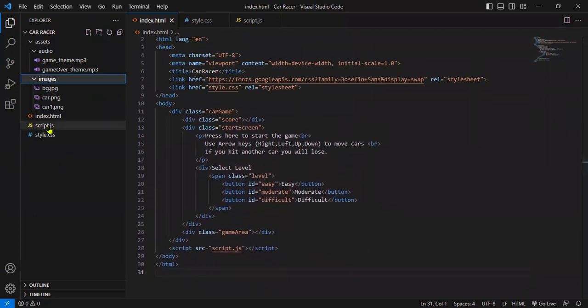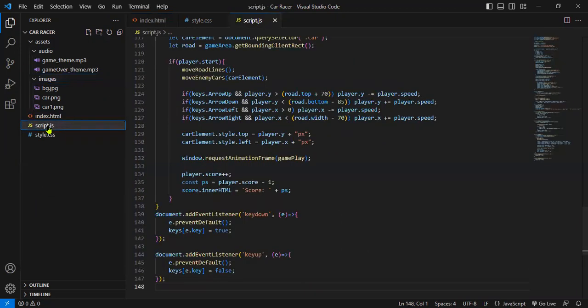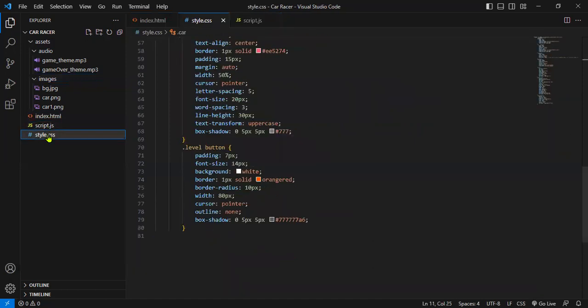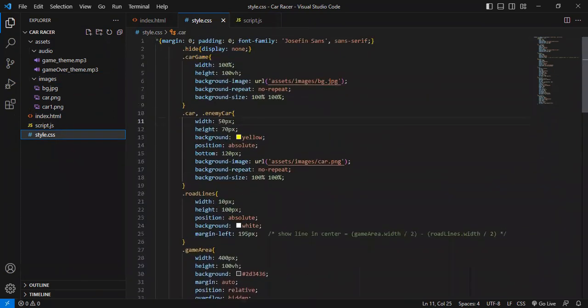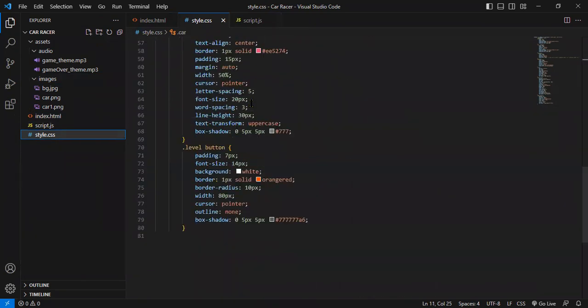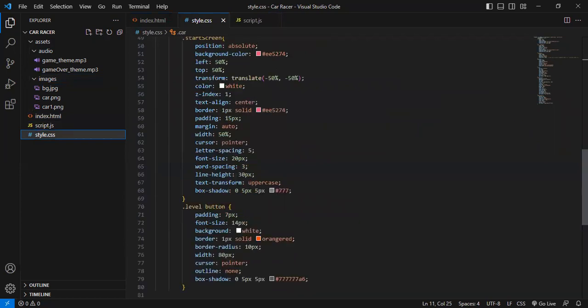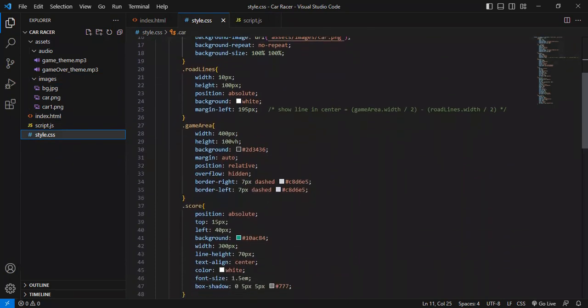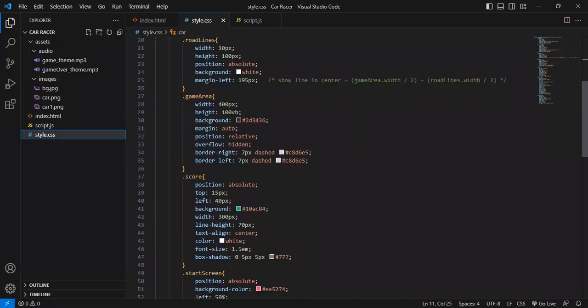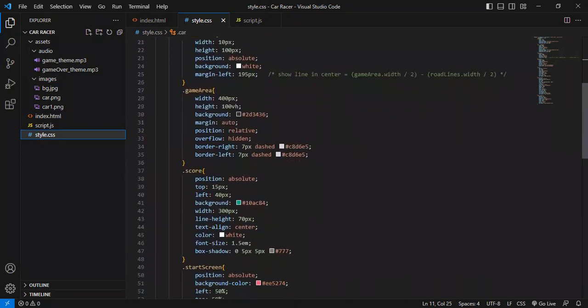So next I would like to explain the style.css file. These are my codings, how I have given them. This is how I have given the codings for each function, like car game and enemy car, meaning the other opposite cars, and I gave the road lines, their absolutes and the pixels.